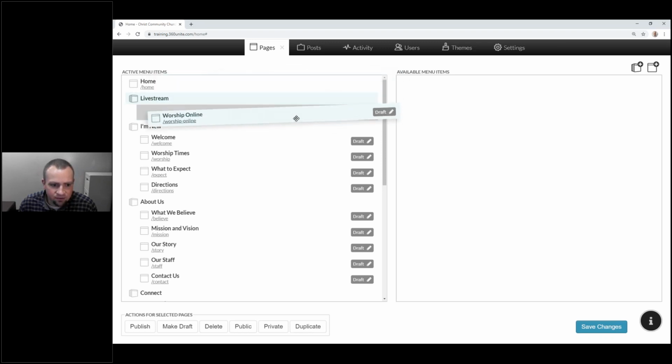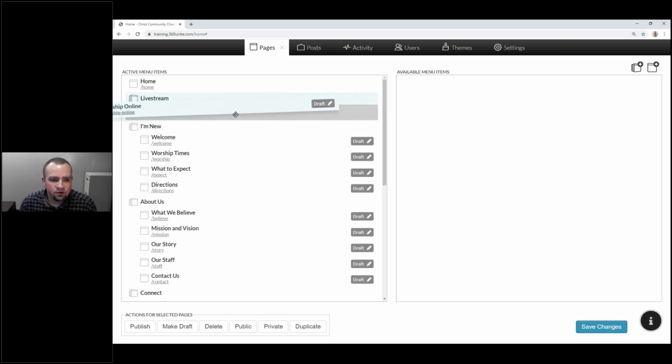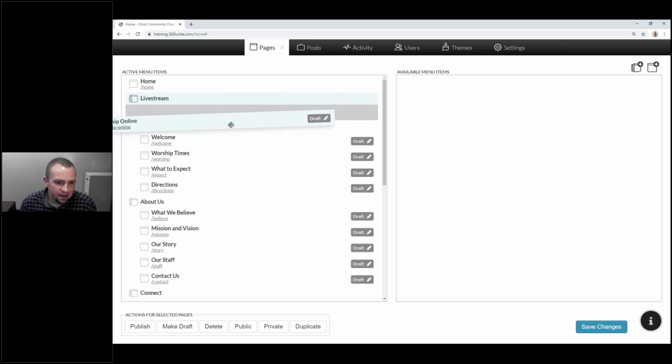Actually, I had it selected before, but it puts this dark box behind it to show where it's going to land. Now, if I go underneath live stream with a little bit of indent, that means it's contained in the folder. If I pull it too far over, it'll be on the same level as live stream, which means it'll be just part of the navigation. So it's pretty intuitive, but I want to verbally describe it in case you have any questions.